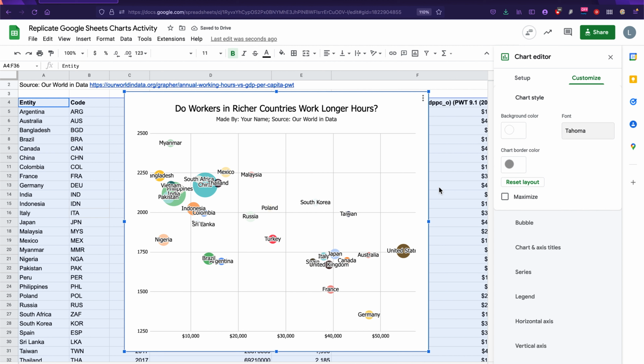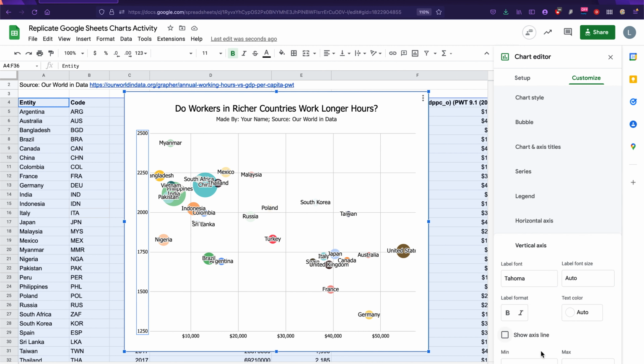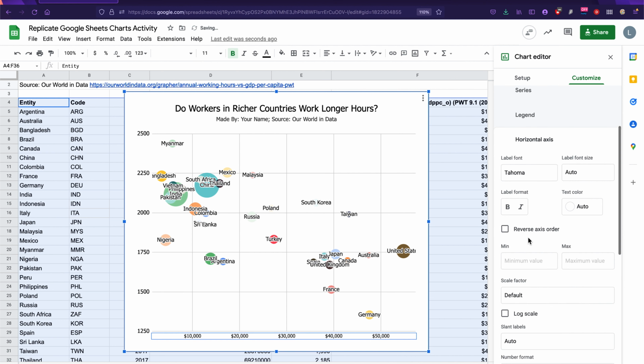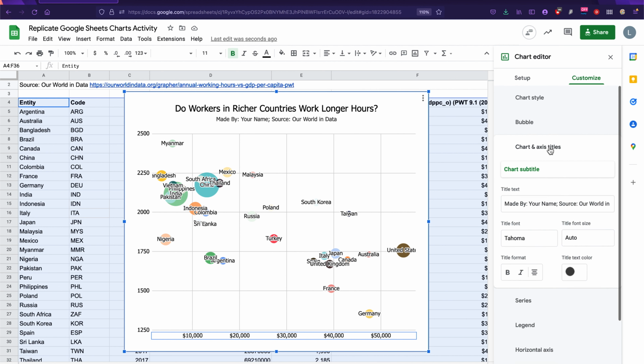Alrighty, one of the main problems with Google Sheets charts is that the axis labels and the grid line labels are too tiny. We're going to change this from the standard up to a larger size of 14 pixels for both axes. Another problem is that there's no label for either of these axes. We're going to do that in the chart and axis title section.